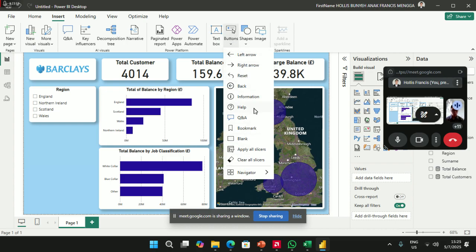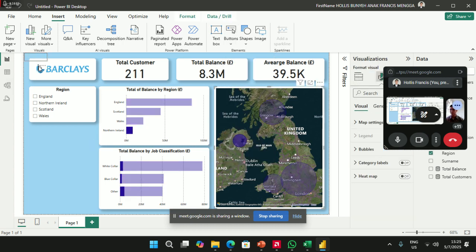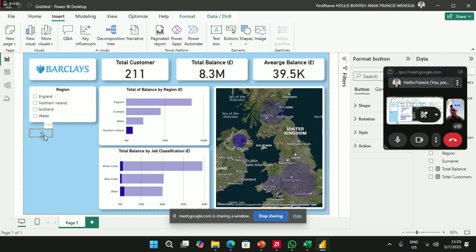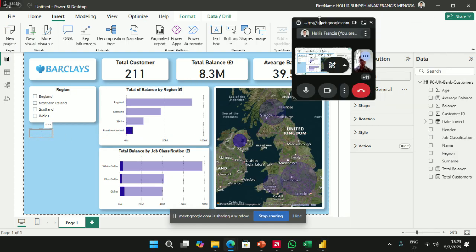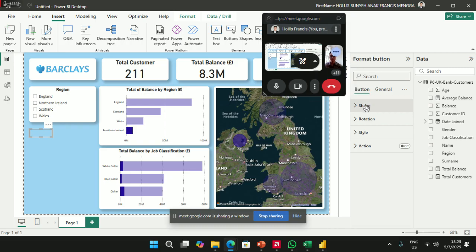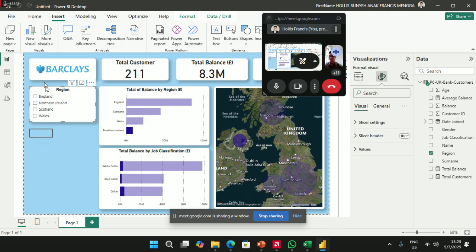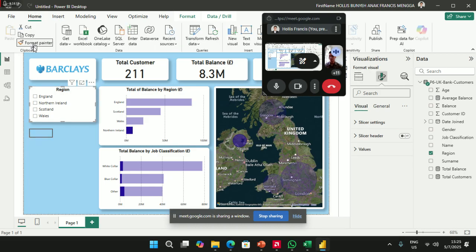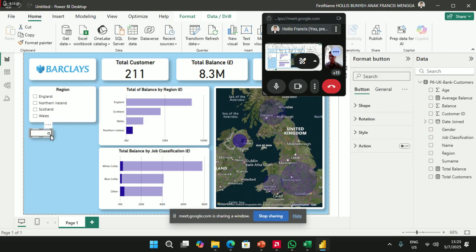Let's do a blank button first. Okay, this is our blank button, and then what we have to do is copy, for example, this one, home, Format Painter, and then you paste it, so you get a nice way.